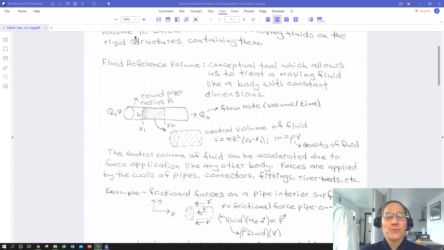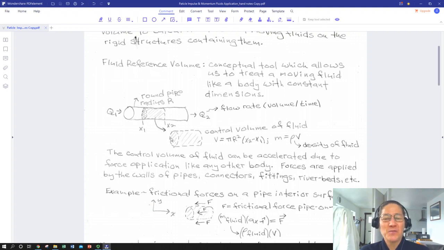So the pipe has an inner radius of r, and if we look at, say, a point of interest along the pipe here that we care about for some reason, it's between x1 and x2 along the length of the pipe. We could imagine the pipe is gone and there's nothing but a cylinder of water. Now, because the water is moving all the time, the water molecules that might be present in that cylinder are always changing.